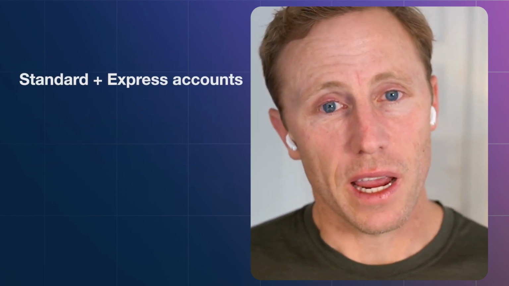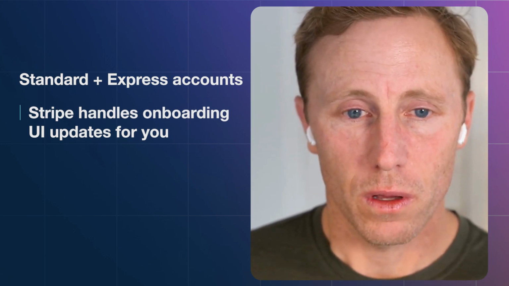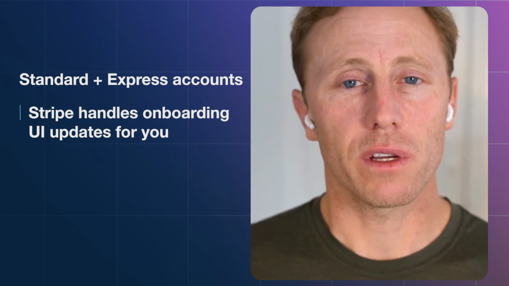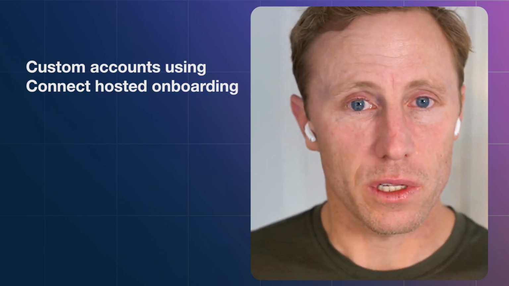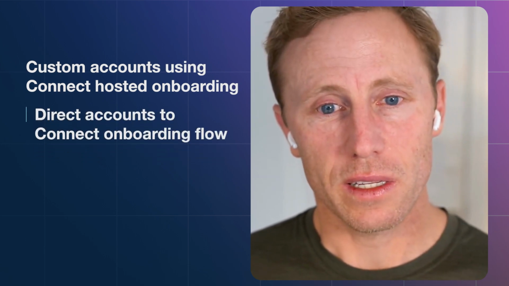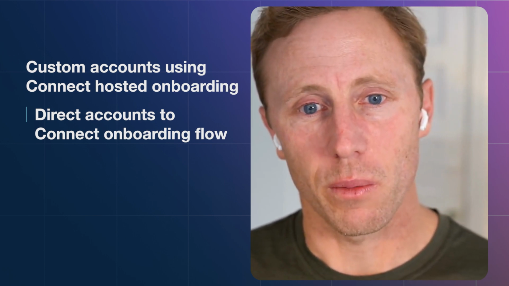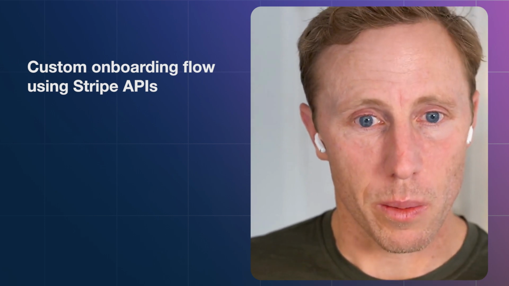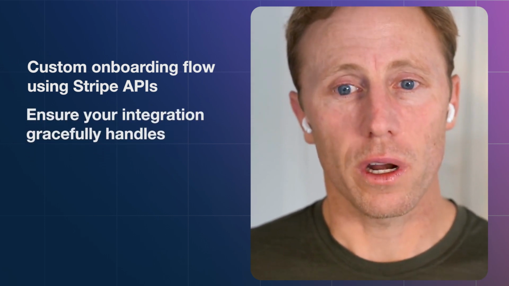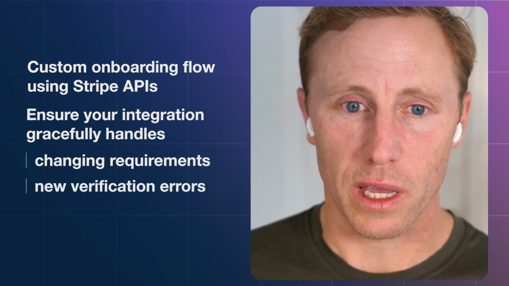For platforms with standard and express accounts, Stripe handles these onboarding UI updates for you. When these requirements change, we proactively reach out and collect information from your standard and express accounts. For custom accounts using Connect hosted onboarding, you will need to direct these accounts to the Connect onboarding flow to collect the updated information. But if you've built your own onboarding flow using our Stripe APIs, you'll need to ensure your integration gracefully handles these new requirements and verification errors to avoid disruption to those accounts.